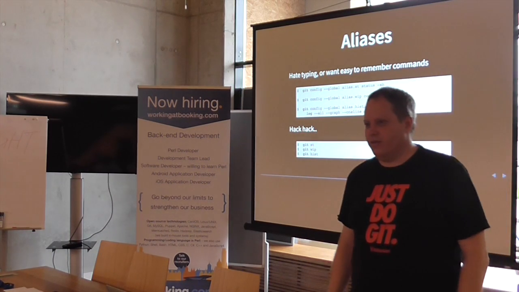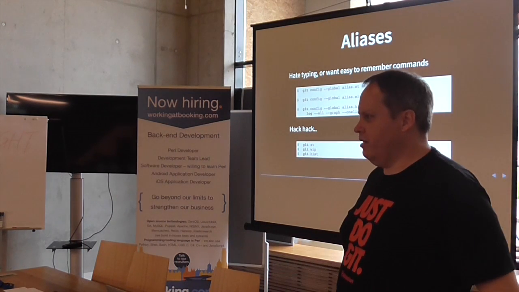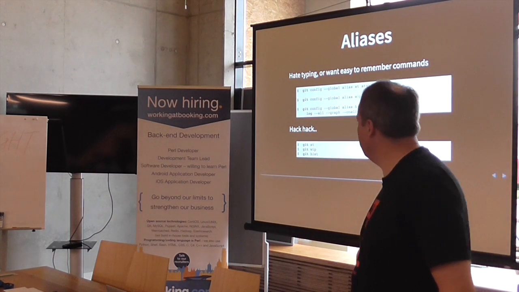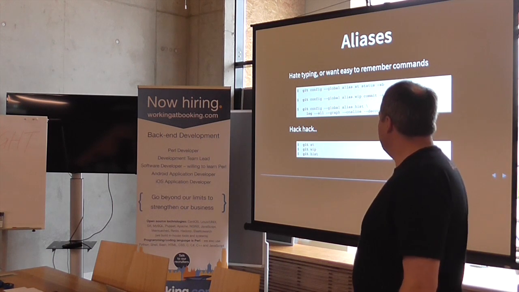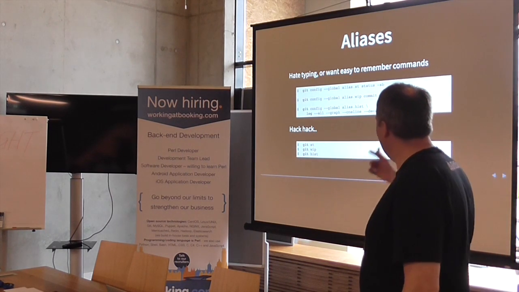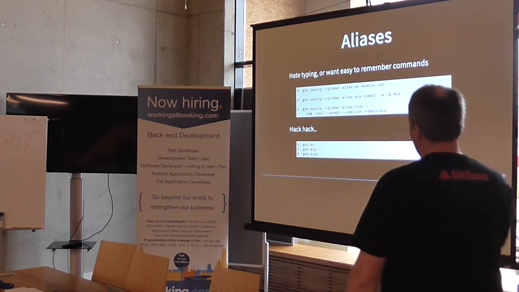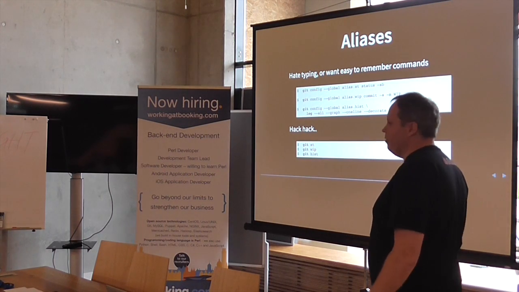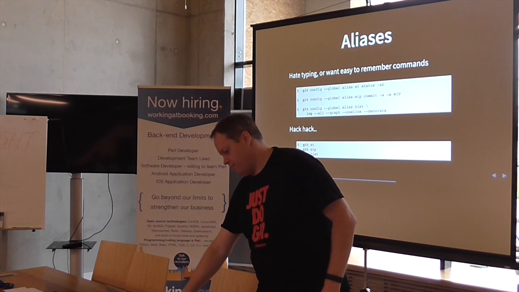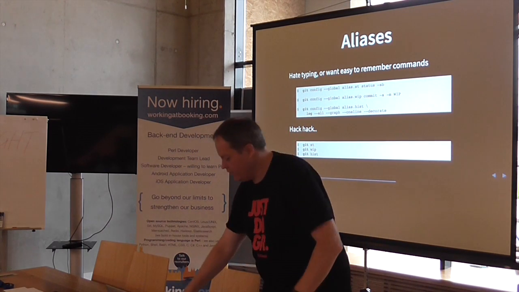I hate typing git log --oneline and so on. Git aliases rule. You can just edit the .gitconfig in your home directory if you want to, or you can do it with git config --global alias. They make it much easier. So instead of git status --short, whatever it was, I just aliased it to git st. Much easier to work with. You all probably have your own set of aliases that you like working with. And git his is much easier to type when you want to look at that tree. If you Google around, there are some pretty awesome git aliases floating around, and do be prepared to steal. Lots of people put their dotfiles on GitHub.